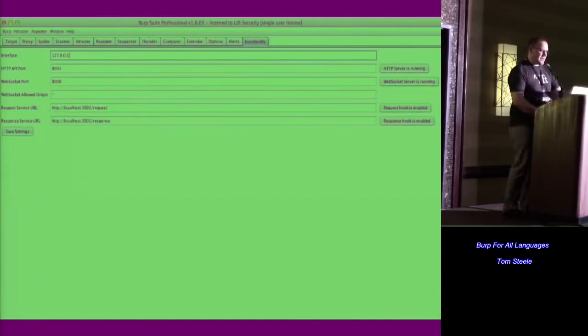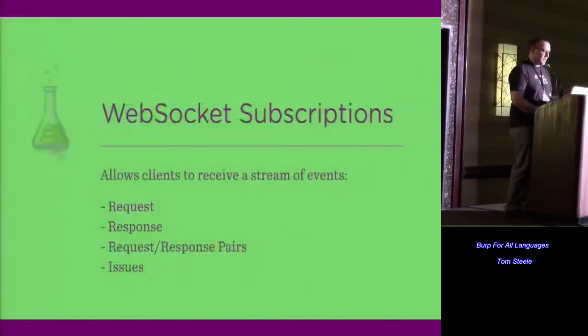So at this point, once you have it loaded up, you have 2 listening services running on your machine. You have a WebSocket service that you can connect to, and you have an HTTP service you can connect to. So the first service is a WebSocket server. And WebSockets, if you're in web apps a lot, you might know about WebSockets. They basically let your browser connect via like a stateful TCP connection and do pub sub to a server. So we can build real-time web apps with these. But you can also do these type of things in Burp.